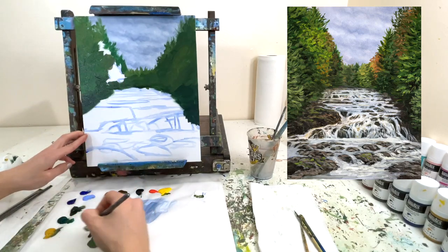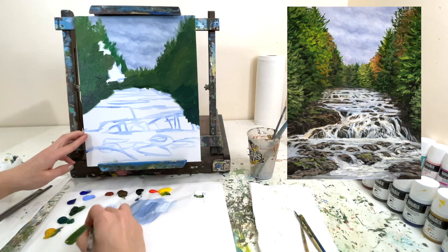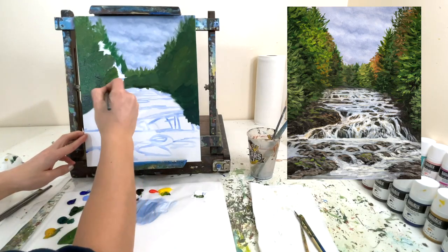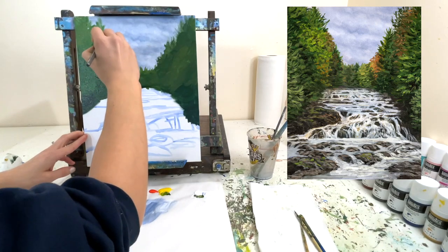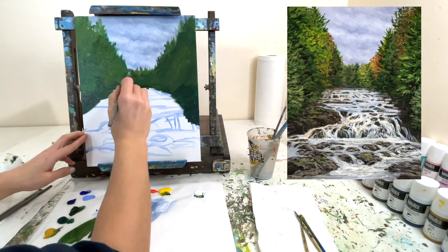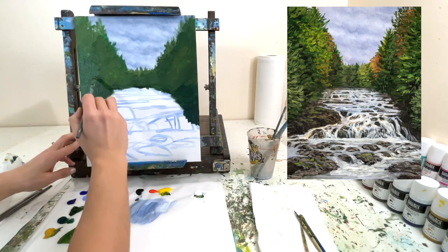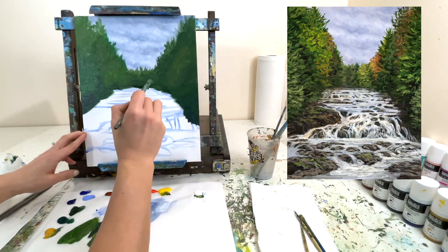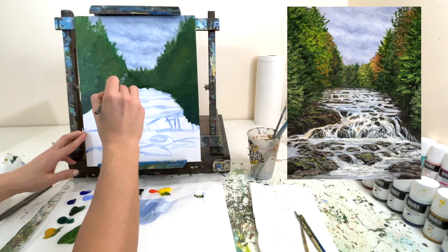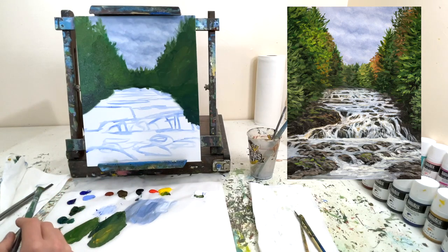Same thing over here. You can take some sap green and some yellow. And it's good to start with a variety of greens with your base color, just so that you're already starting to build on top of a variety of green. You're not using the same color for everything. All right, so now we got that tree line in.